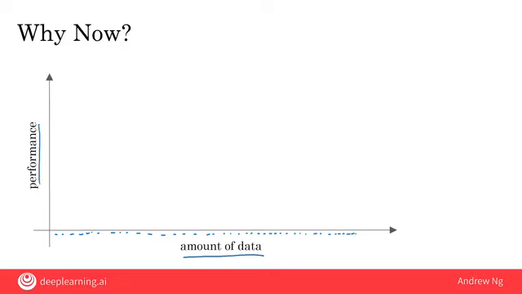It turns out that if you use a traditional AI system, then the performance would grow like this. That as you feed it more data, its performance gets a bit better, but beyond a certain point, it did not get that much better. So it's as if your speech recognition system did not get that much more accurate, or your online advertising system didn't get that much more accurate at showing the most relevant ads, even as you showed it more data.